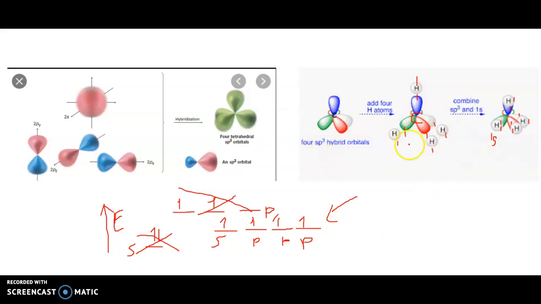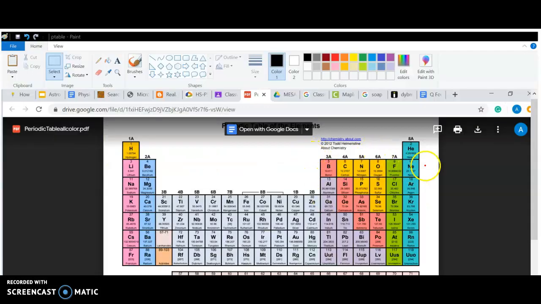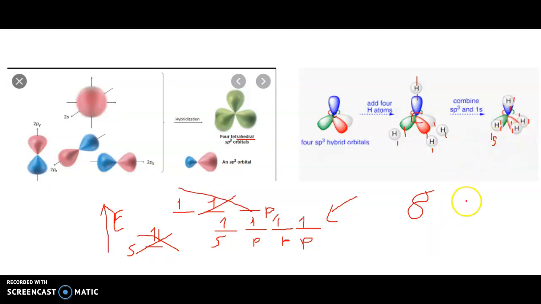And it also gives us this shape. Call it a tetrahedral. It's just a fancy term, right? Forming these hybrids gives it this kind of shape. So that's the hybridization piece, all right? Hopefully all this makes sense. That's our new piece. So we have the hybrid orbitals. They determine the shape. And take a look, if we count all these up, how many electrons do we have? 8. 1 from each of the 4 hydrogens, and then 4 from the carbon. Look at our noble gases. 8. Stable. So similar to ionic bonds where they're transferring electrons to get the configuration they want, they're sharing electrons to get to the configuration they want.